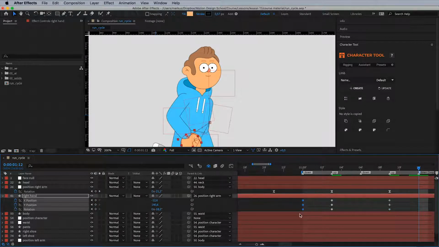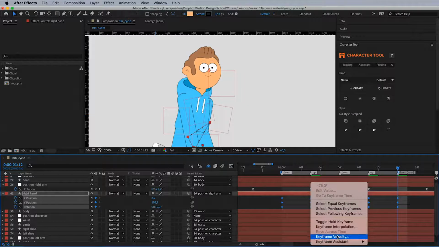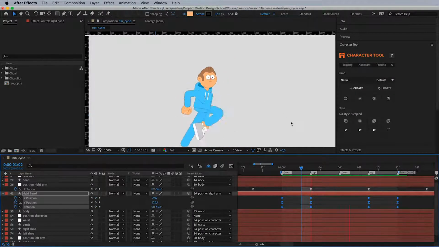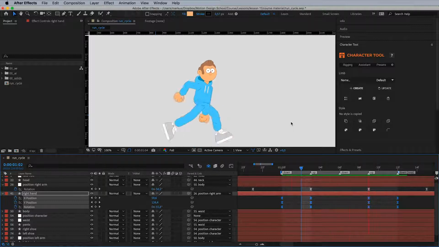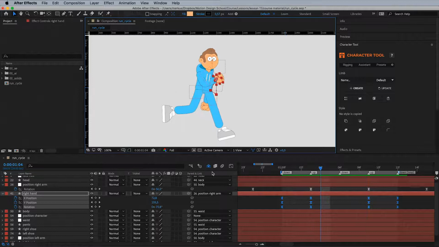Copy-paste the first frames to the end, make them easy ease, and boom. Let's just fine-tune it.